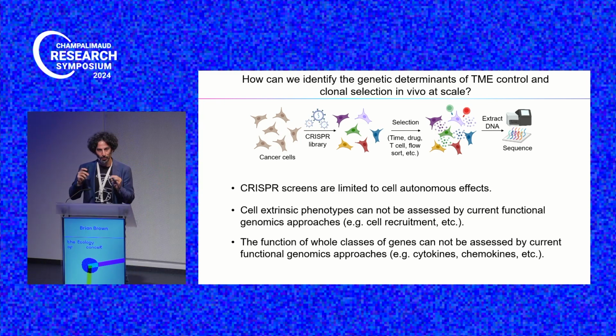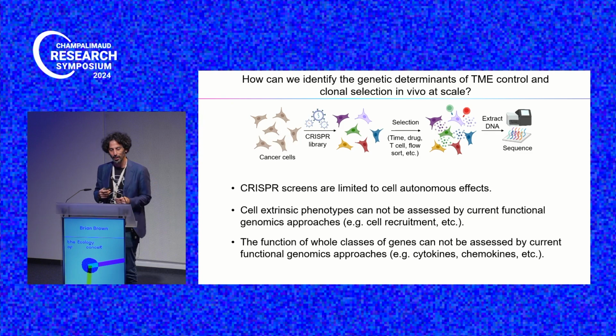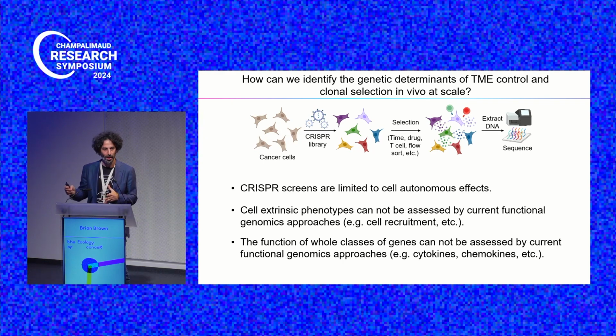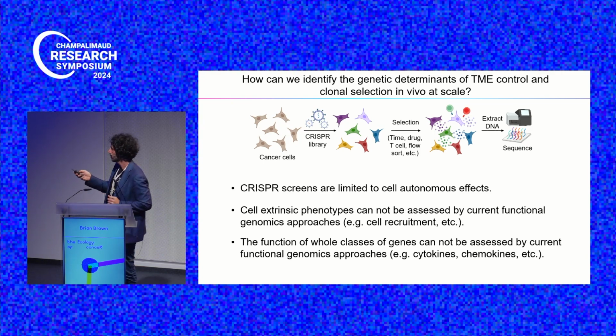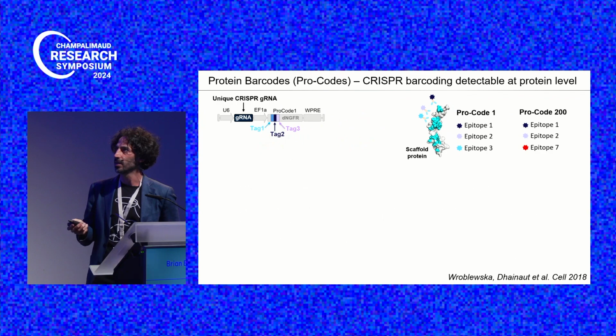And the other thing that people don't often think about in these CRISPR screens is that they're not actually assaying for genes that are operating extracellularly. So not only are they not assaying for functions outside the cell, they're not assaying for those genes that work outside the cell. So what do I mean by that? Well, if you have a Petri dish and you've knocked out any one of a cytokine, IL-6, IL-12, and it's only knocked out in 0.1% of the cells, the other 99.9% of the cells are going to keep producing that factor, and so you won't actually find out what that gene does.